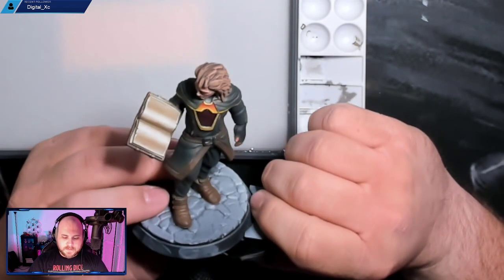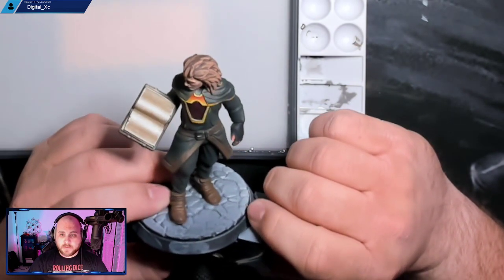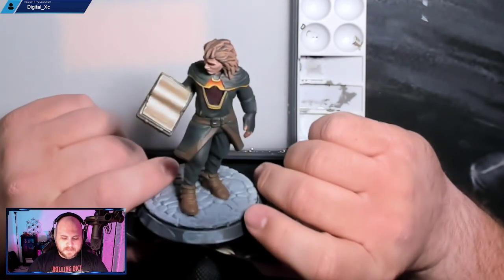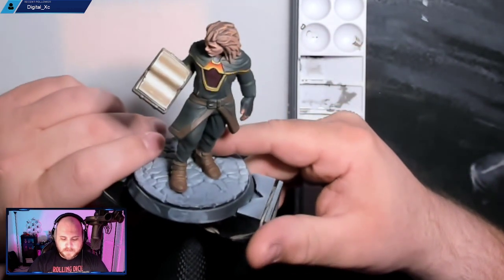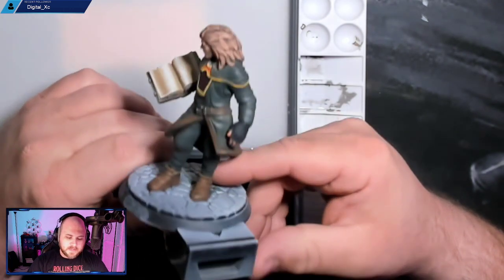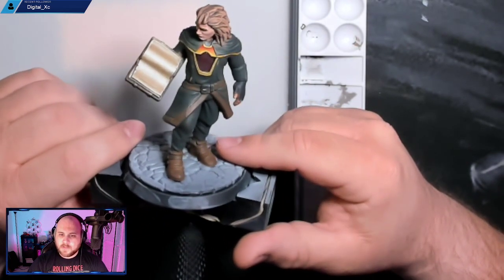So what I want to do today is I really want to start diving into his cloak and all the leather pieces that he's got going on here. I think they look really, really cool, just with some of the texture. Now, of course, this is a Hero Forge mini, which, you know, they don't always have the greatest detail, but this thing actually has quite a few interesting details to it, so we'll see what we can do.